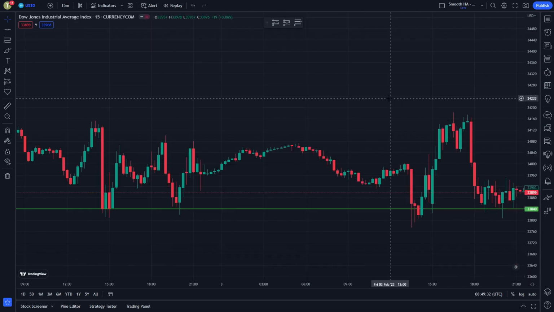Let's look at one more example in terms of scaling into our trades. So we've got here US 30, just going to draw again a very crude support level, and we're going to look at what happens maybe if we don't get that winning opportunity. So very simple setup here, again, support level, we wait for it to break underneath. This would be our potential entry signal here as we get a close across that line. And as I said, very simple approach. If we take that trade with our full risk management, say full 1%, maybe our stop loss is up here, for example, we're going to get stopped out and we've had a false breakout there, basically. The market's reversed. It's not really fully committed to breaking through that support level.